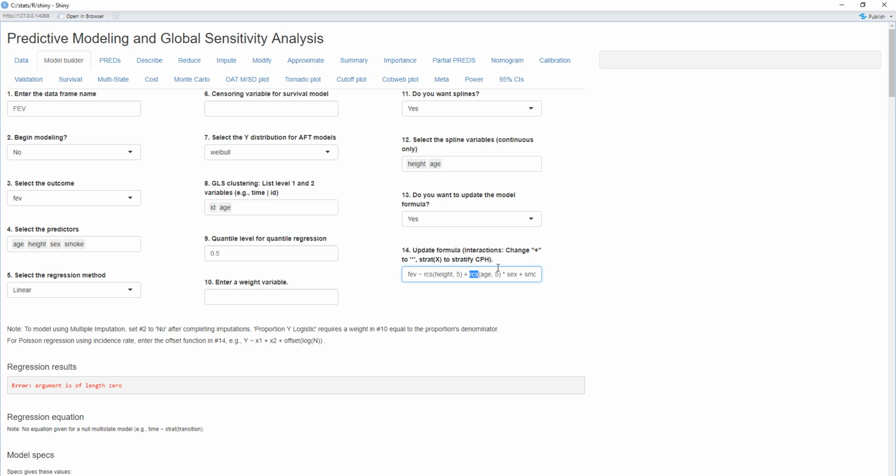RCS, that is a restricted cubic spline. Age is the predictor, and we're allowing for 5 knots. I'm going to go ahead and run the model.